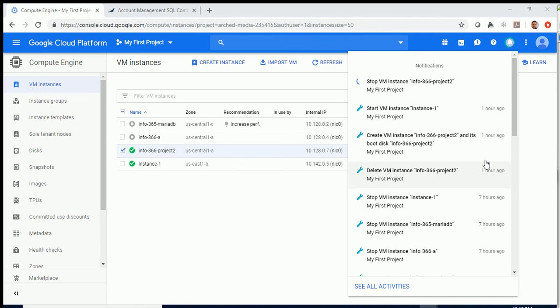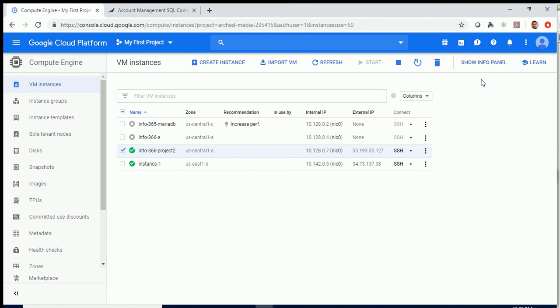In case you're wondering on the status, because it doesn't do a very good job of telling you here, if you click on this little bell in the upper right-hand corner, you'll see that it's stopping your machine. This sometimes takes a little time. I think it gives the machine something like 90 seconds to try to shut itself down, and then it'll do a hard stop.